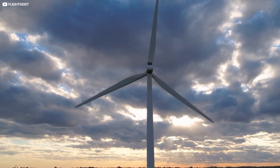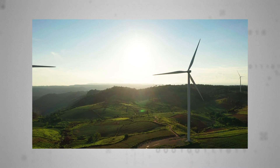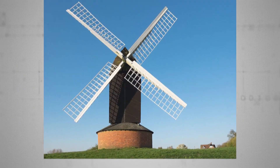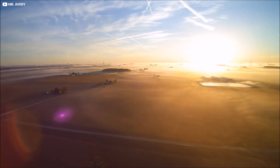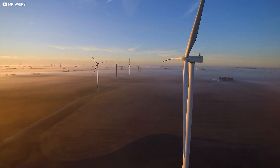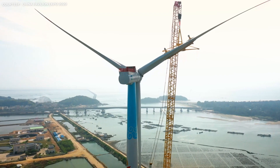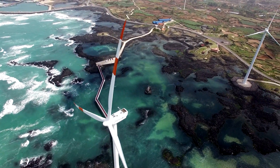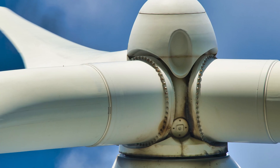Once in place and covered up with a weatherproof fibreglass gondola, the blades can be attached to the hub. Engineers favour a three-blade turbine format — even numbers of blades cause resonance problems leading to wobbles and expensive wear and tear. In theory one blade or nine blades work, but suffer from vortex issues. Engineers are pragmatists wanting an economical, scalable solution, so for now that's three blades. These blades can stretch over 100 metres long and be four metres around at the root. Once made of aluminium, at current scales that's far too heavy, so fibreglass is now in vogue.